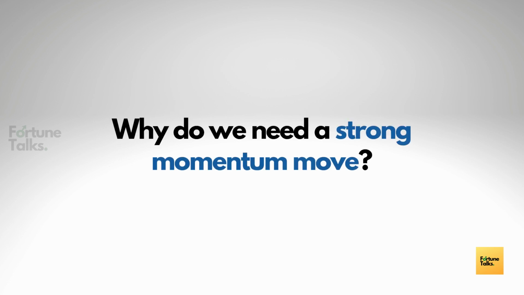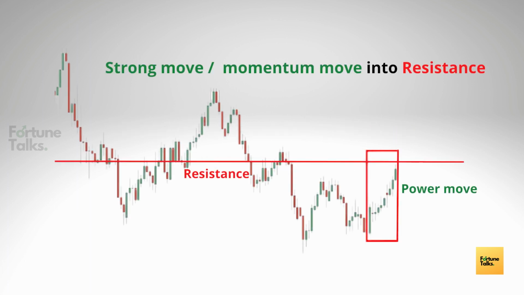Let's take our discussion a little deeper and understand it closely. Initially, I have told that you need to see a strong momentum move or power move into the area of support or resistance. Let me explain why you want to see large bodied candles into an area of support or resistance. Now let's say when you look at a resistance and when you have a strong move coming to the resistance level. At this point, ask yourself what exactly a resistance is.